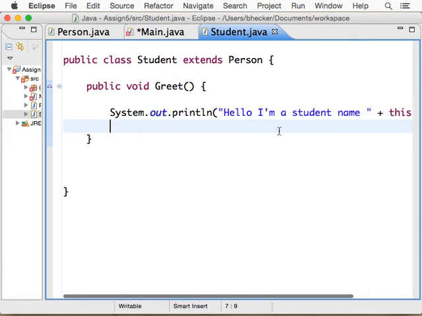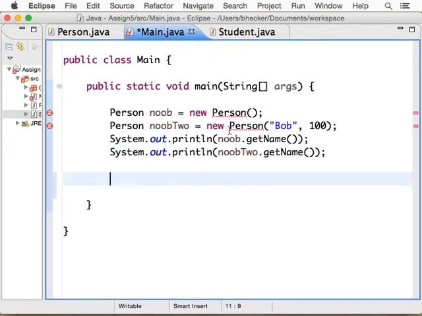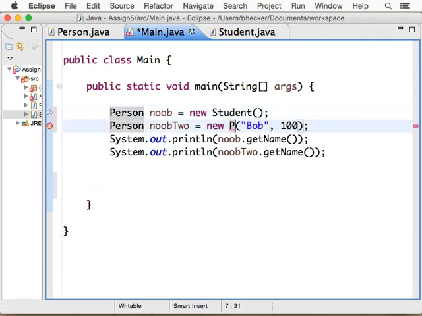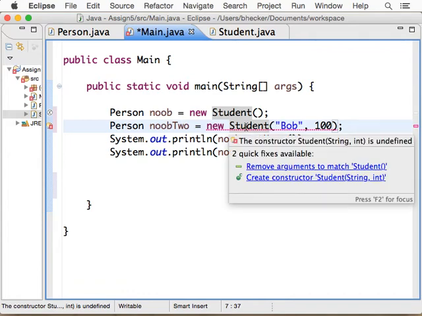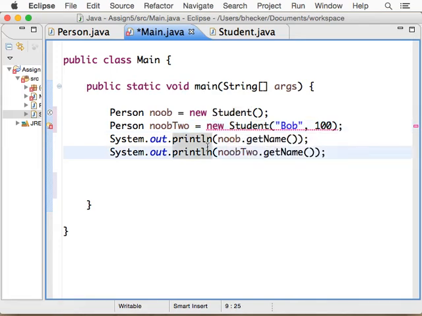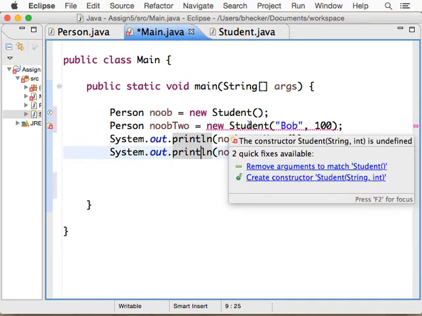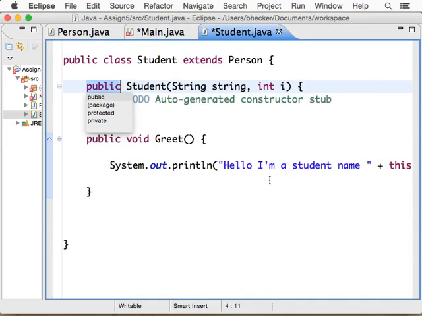All right, so my person is now a student. Now I can go back to the main code and just make a student here. And you're going to say, well, you just made a person a student. It says remove argument to match Student. Okay. Create a constructor Student. I didn't put a constructor in Student, so let's put a constructor inside of Student.